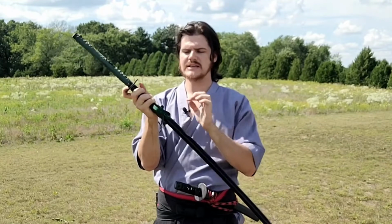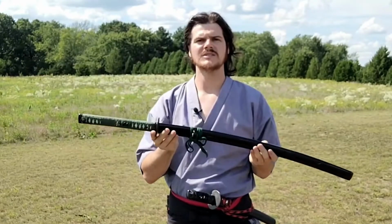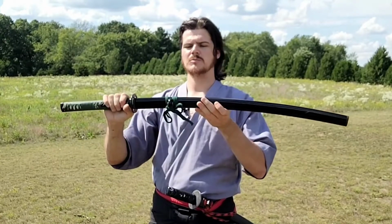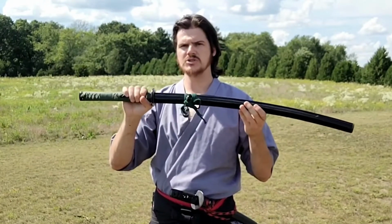I would like to see Onikiri change the position of the korigata. That would cost them nothing to do and would make for a nicer sword for martial arts practice. I'd also like to see them get rid of the wire brush hamon, because personally I do not like the look of a wire brush hamon, and I've found that quite often the spot of a wire brush hamon is usually where the blade will like to rust even more than the rest of the blade. So personally, I'd like to see them just get rid of that entirely. Same goes with all manufacturers in that regard. But for $75, this is really an awesome sword.